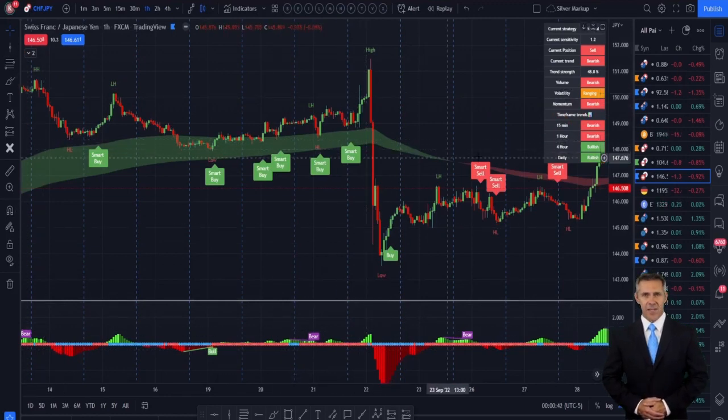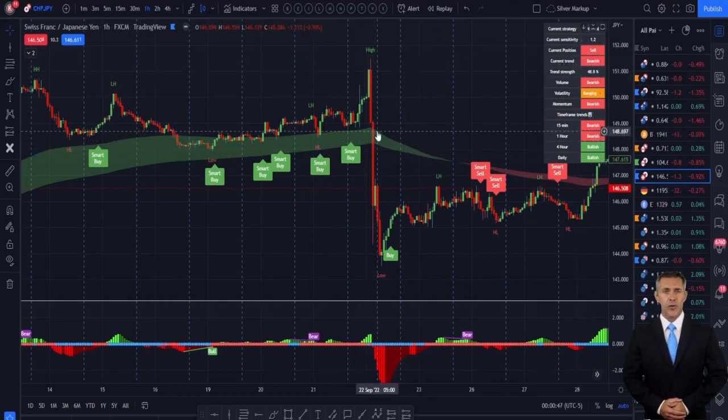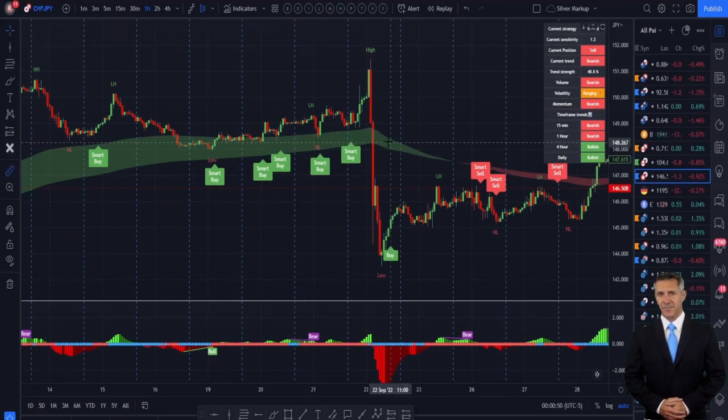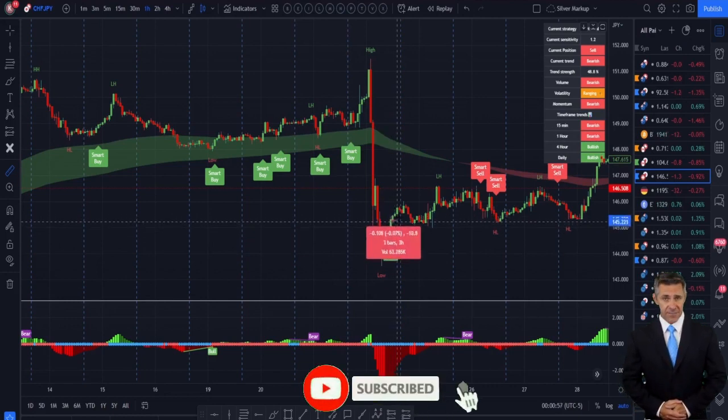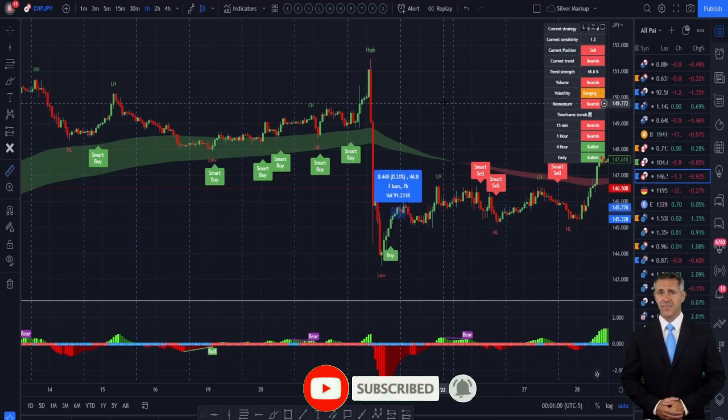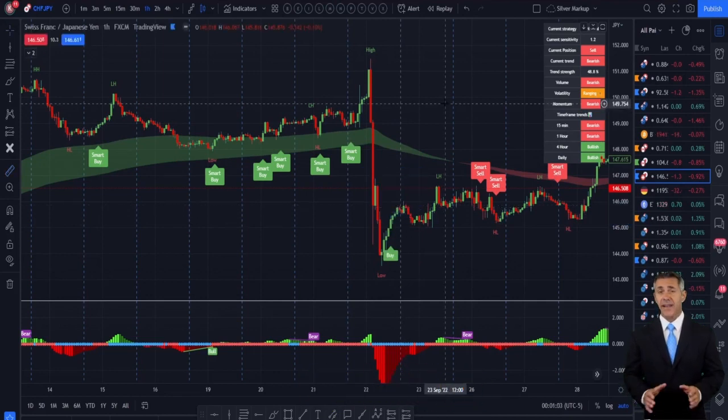Still an uptrend. You won't be able to see what it was at the time because this reads the live market. Still an uptrend. Based off the trend cloud, you get your entry here. 15 pips of drawdown. You get your 35 pips. So you can go for 35, you can go for 45, as long as it's more than what you're risking. I like to put my stop loss at 25 to 30. But as long as it's more than what you're risking, you can be 50% correct and be profitable. So that's the math in it.